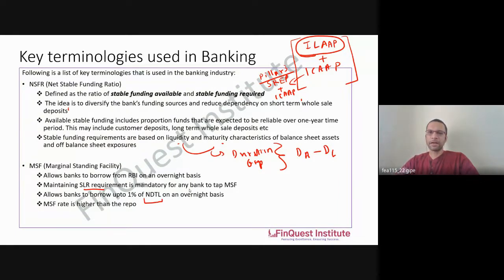So in case a bank runs into problems and requires some help, this kind of a facility can be availed. Banks by themselves will always try to maintain their balance sheet position as much as possible. But wherever help is required, they can go in for such additional funding as well.